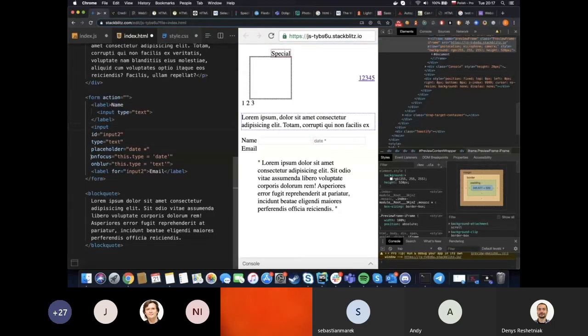Usually we don't write inline JavaScript, but for demo purposes, I put it here.